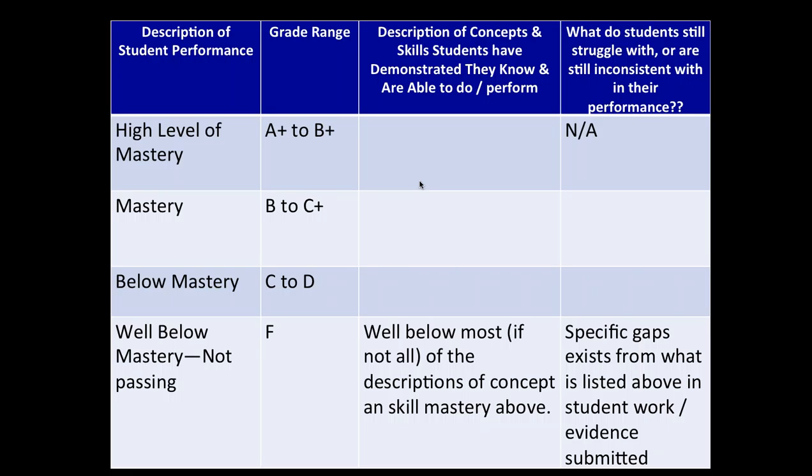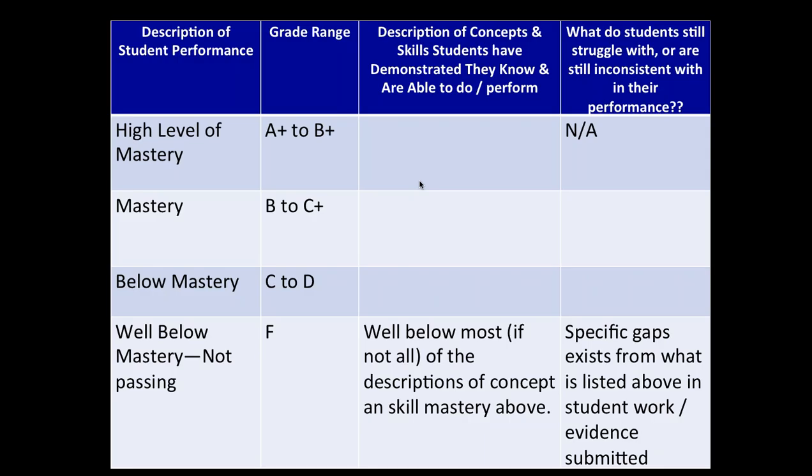In fact, we might have to meet on your prep period. I only say that for emphasis. Because an answer that I don't think any parent should accept is, well, he has to complete his work and do his assignments. That doesn't tell me anything. What would you respond if that question was posed to you? So the next time you're in your teacher-based team, what skills and concepts do they have to know and be able to do? And then work your way down the list. If they were to get a B or a C+, would they have mastery? What would they have to do and what might they struggle with?